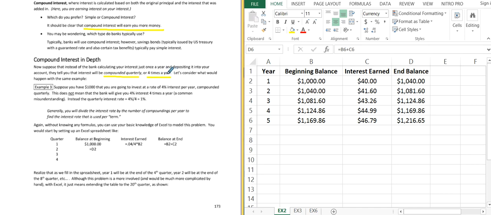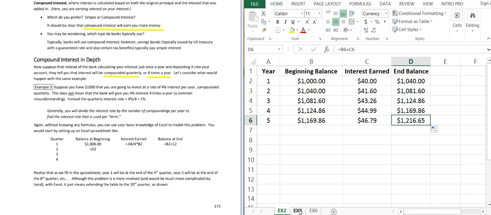Now, it would be lovely if 4 times a year they gave me 4%, but that would be more like 16% that they would have given me annually. They're only giving me a 4% annual yearly interest rate. So they say, okay, we're going to take that 4% and we're going to divide it by the number of times that we are going to calculate and give you some interest money, which in this case is 4. So 4 times a year, so about every 3 months or so, they are going to give me 1% interest. So let's take a look at what that would look like in Excel.